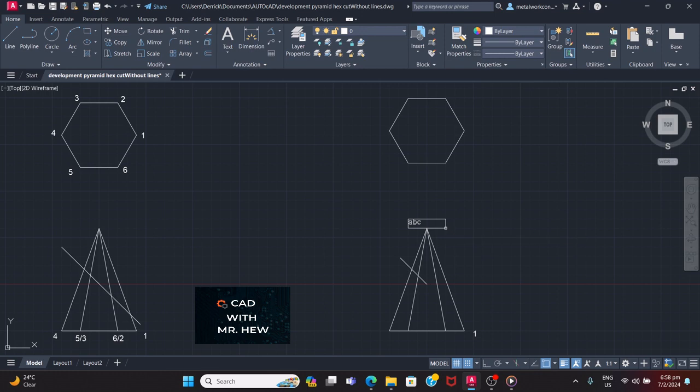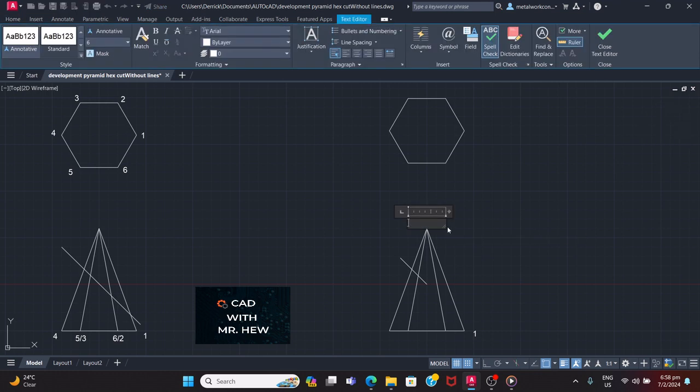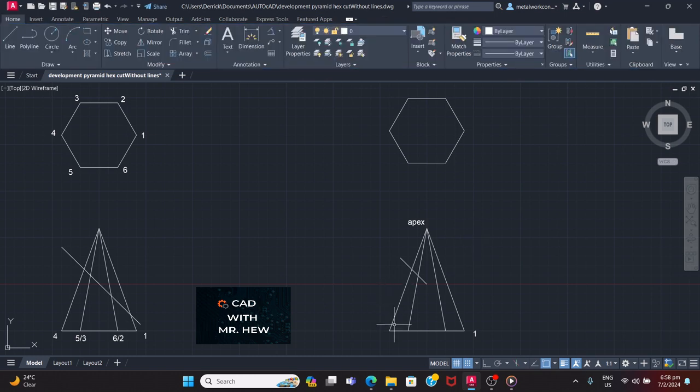All right, so let me go again and change this to the text layer. Text. All right, so we're going to label one here. One, that's point one. All right, good.